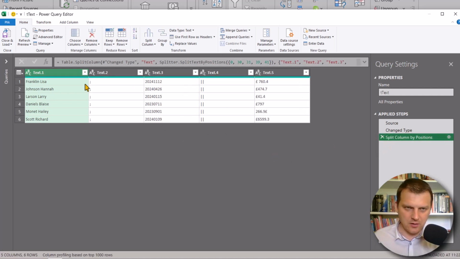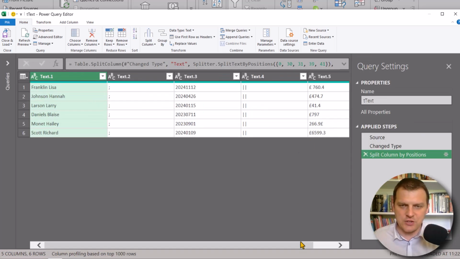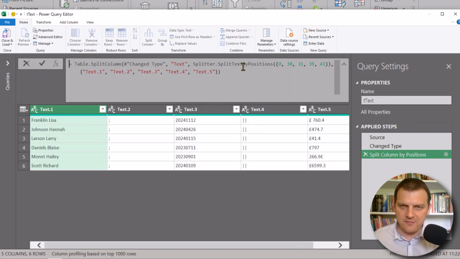Let's go to split column by position step, and we can see that in this situation we have 5 new columns, and we can rename this column in formula bar from text 1 to person. Okay, person.